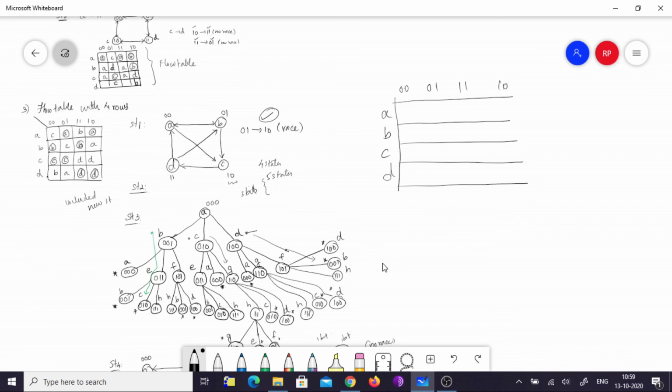Initially we had 4 states. Now we have introduced 3 more states according to your new state tree. So E, F, and G are introduced. Let's draw that also.